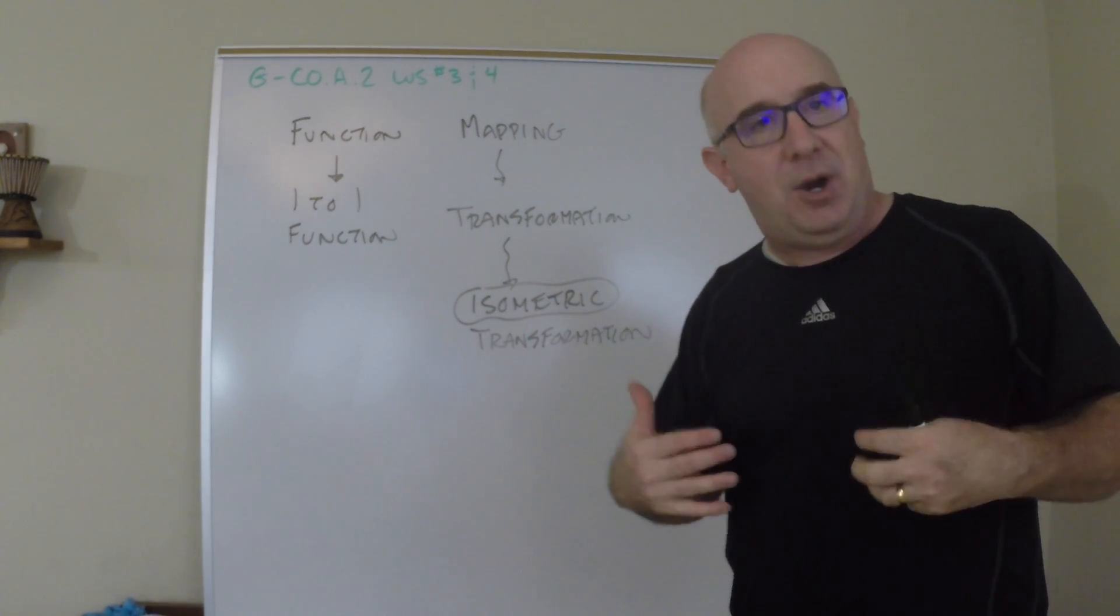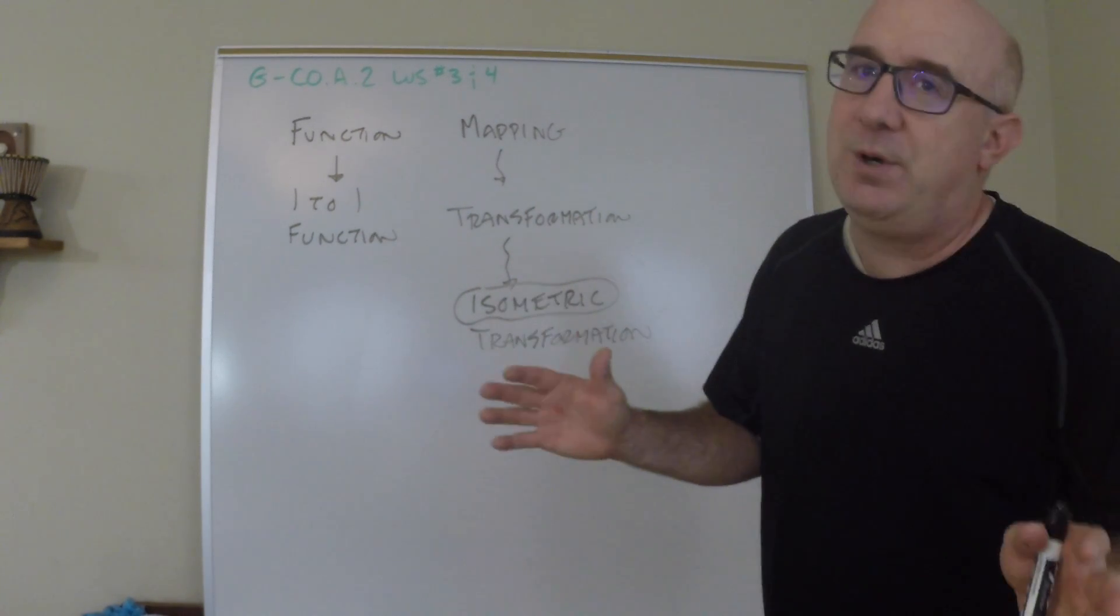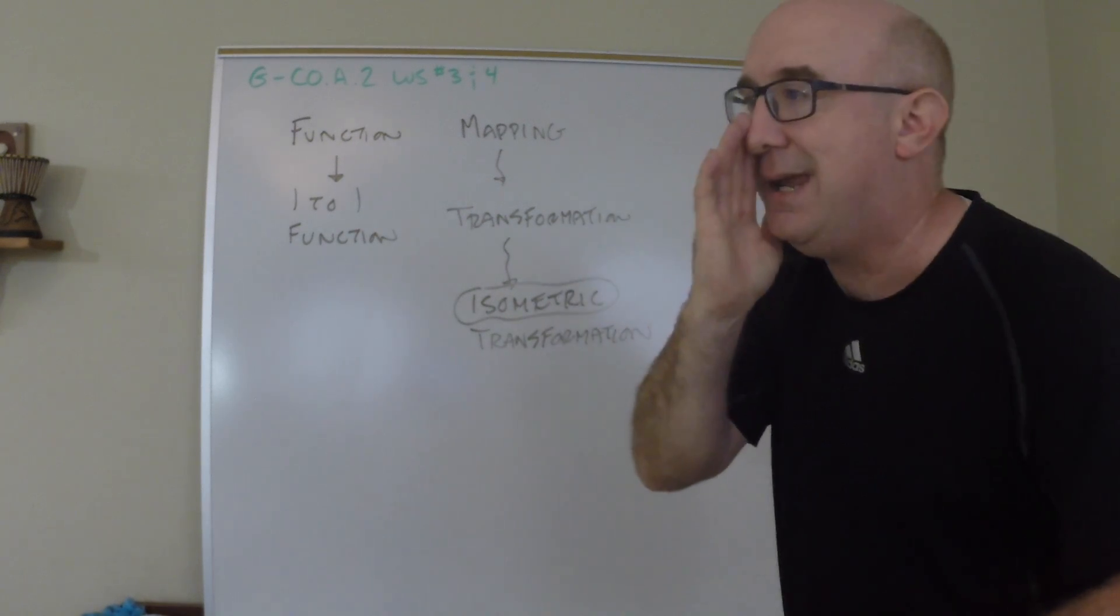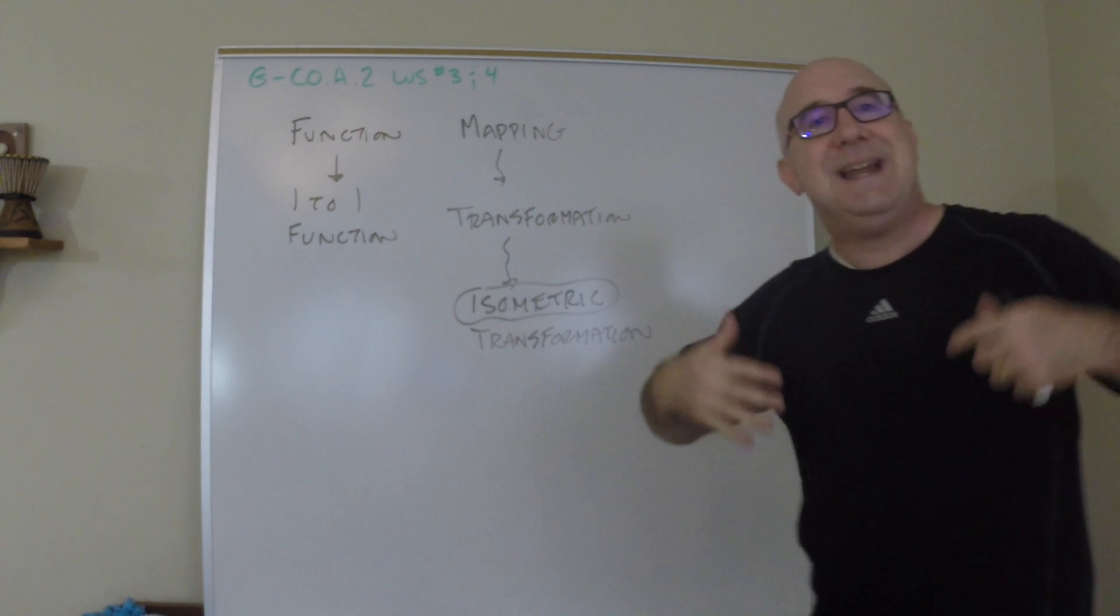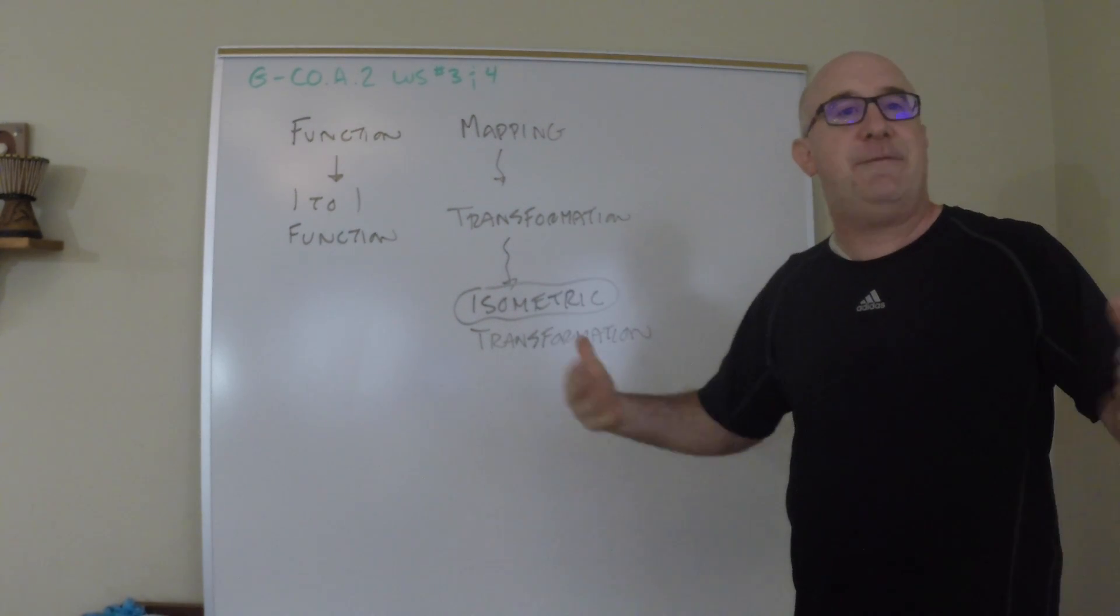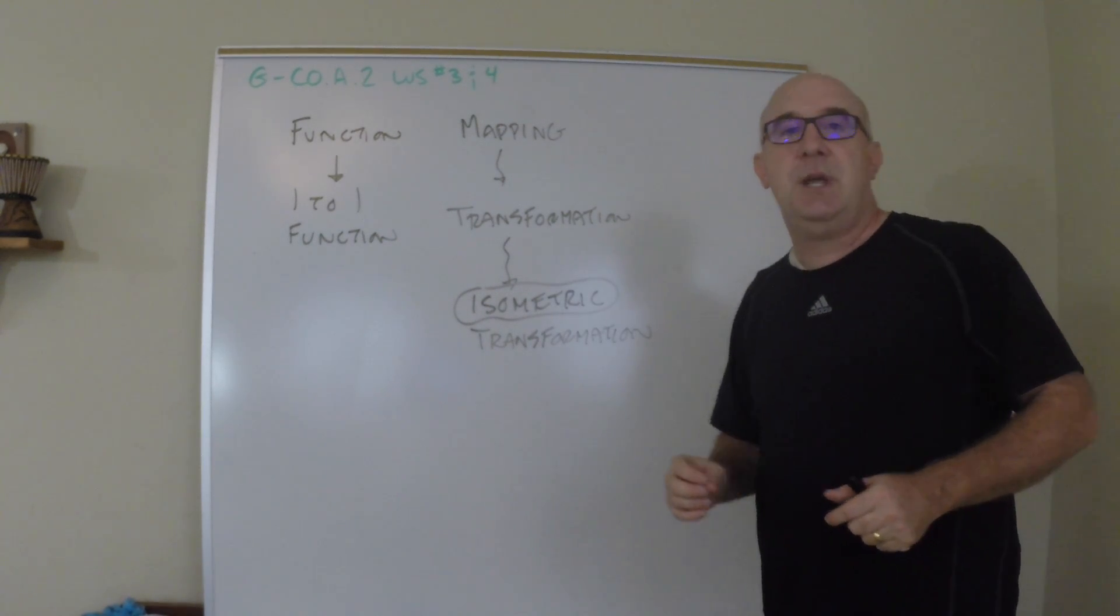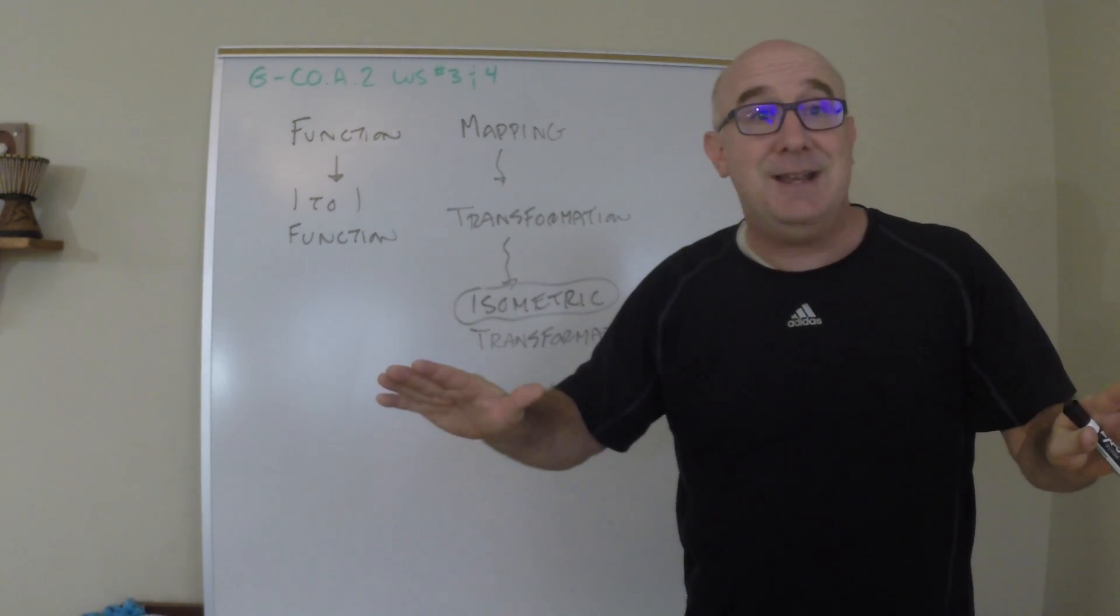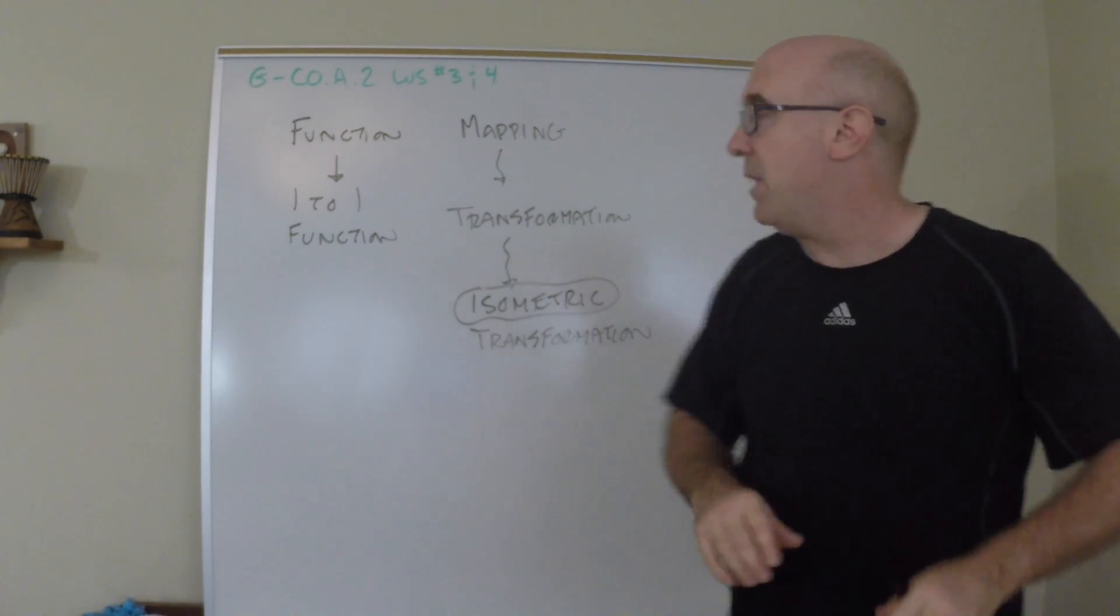If there's parallelism it preserves that, the lines will be parallel when you're done. If you were just to say what isometric is, I'd whisper it to you and I would say congruent. It's a word you already know, meaning identical, to have the same shape and form and size. So isometric motions, when you move them and change them and alter their locations, when you're done they are the same original shape.